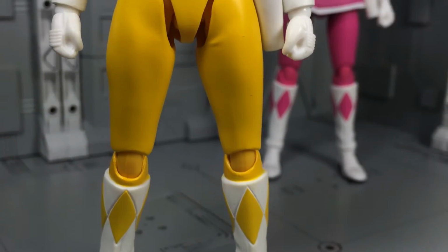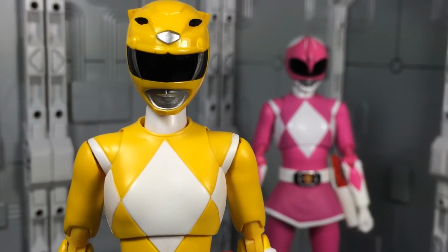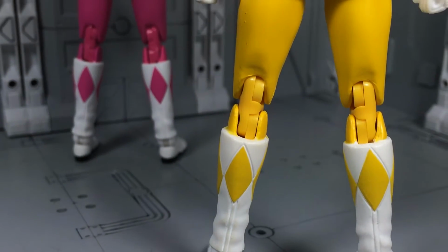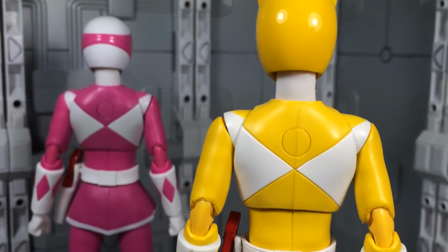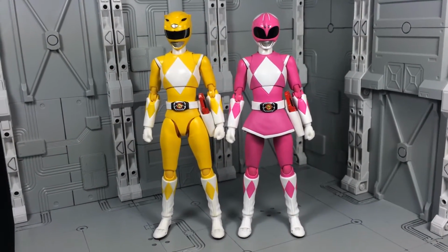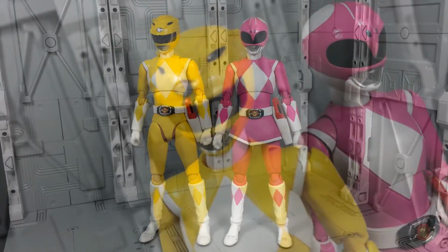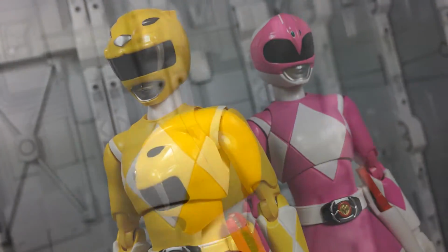Now, being the final MMPR SH Figuarts release, this toy isn't entirely new. However, it's only the second time the mold has been used. The original version was seen previously with the pink Power Ranger. Because of that, I'm only going to touch upon the differences that this figure introduces, so feel free to refer back to my Pink Ranger review for a closer look at the intricacies of the mold. That aside, let's focus on Trini.